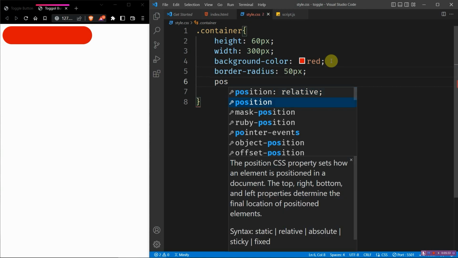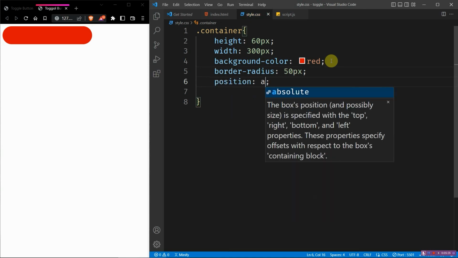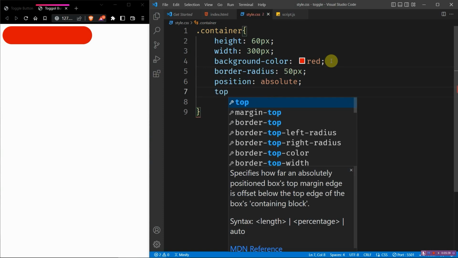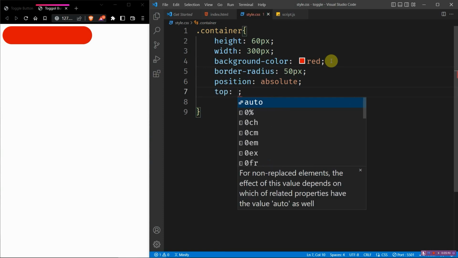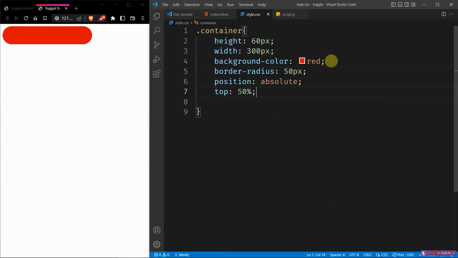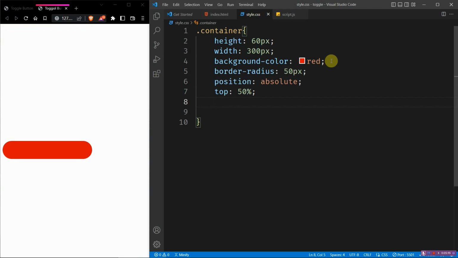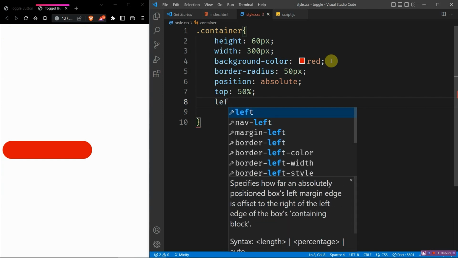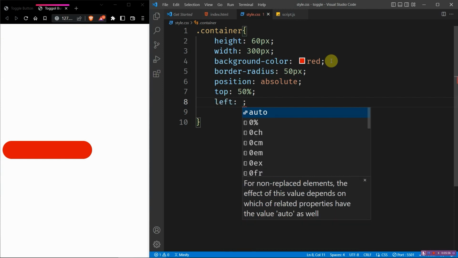So for the center position we will make the position absolute, and then top is 50%. It is the one way which I prefer to make anything center. You can do anything else, or if you want to use it in a project, you don't have to use it in the center.